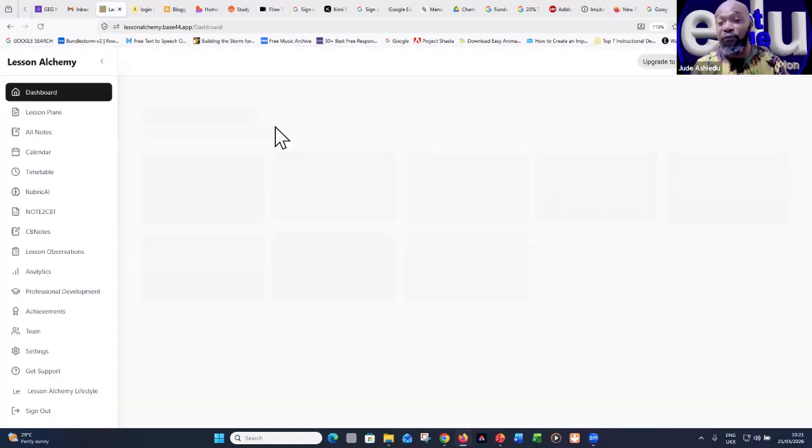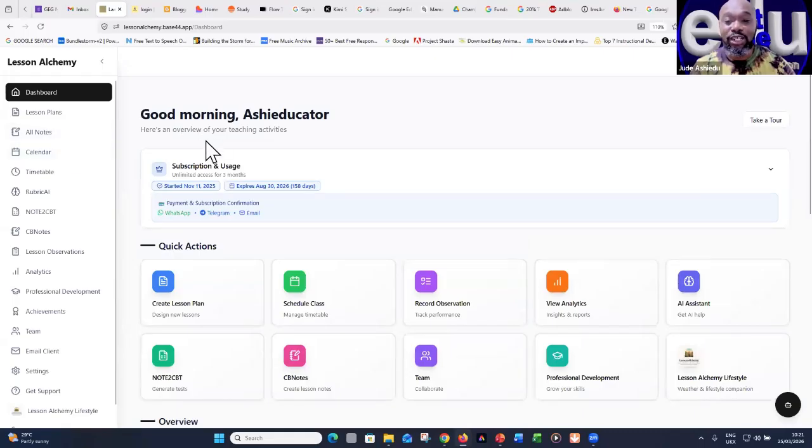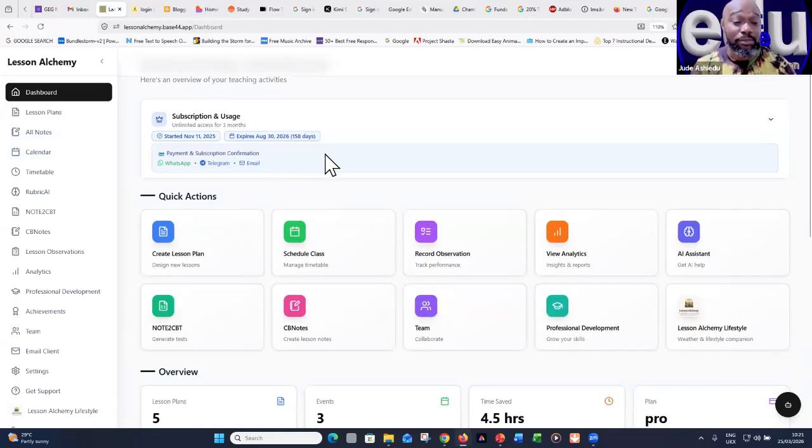The way the trial works is you can only create one lesson note or one lesson plan for free because it requires AI tokens to operate. So it's not going to be good for it to be open to create more lesson notes and use more AI tokens that are being paid for, right? So the idea is you use it as a teacher, you create one lesson note, you see why you like it, then you pay for the platform, right?